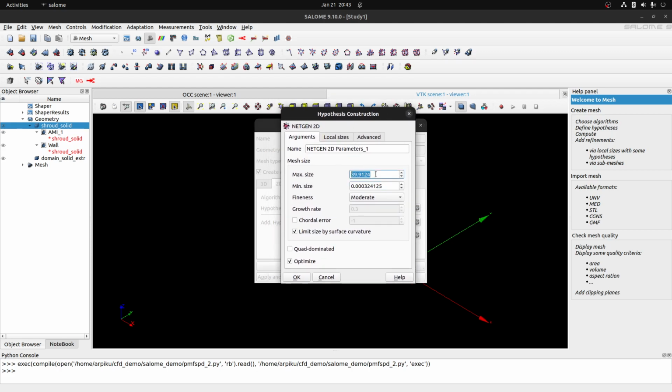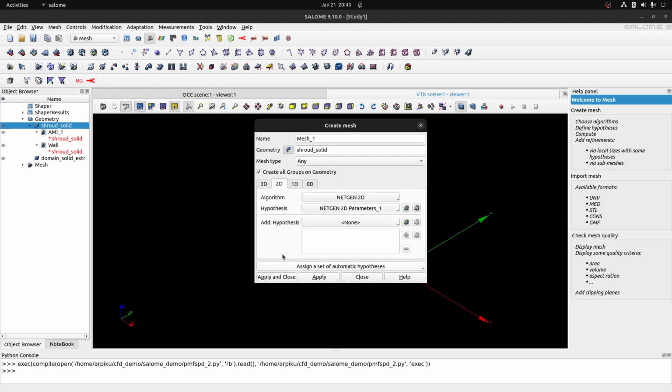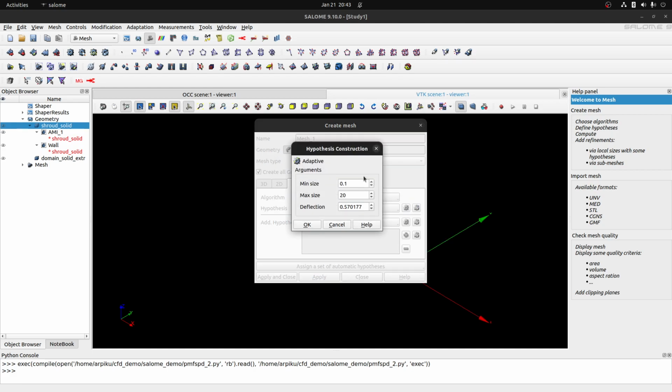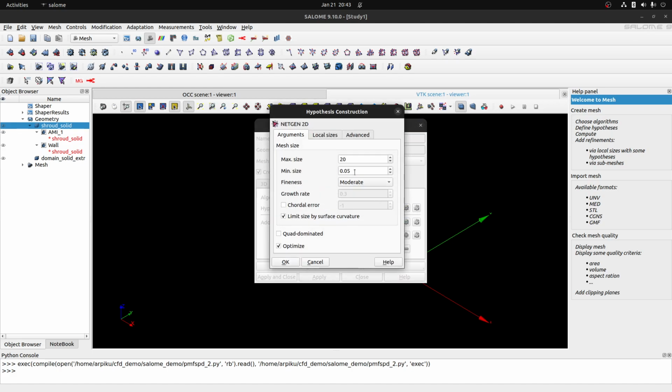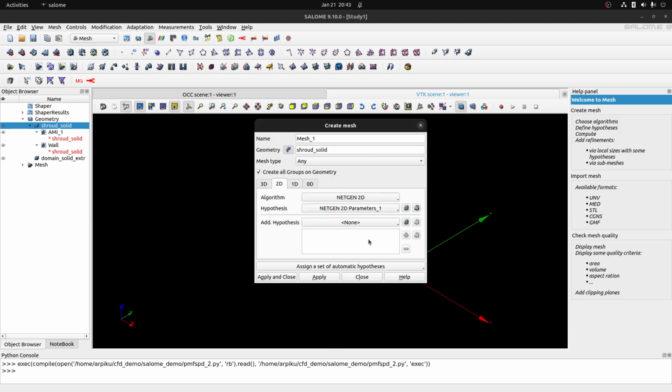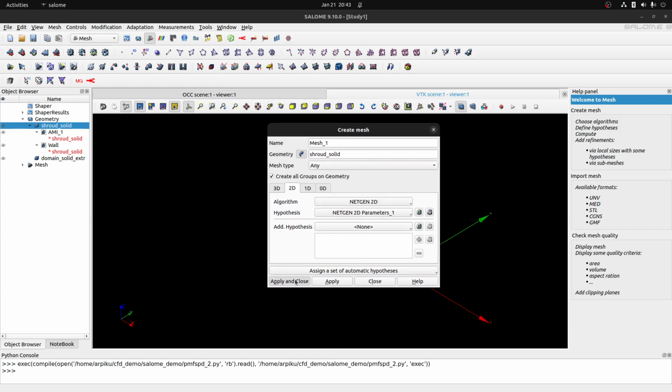Again, let's make it 20, make it 0.5. What was the... actually, I forgot what it was. Let's see. It's just 0.1. Let's make it 0.1 as well. All right. So okay, apply and close.